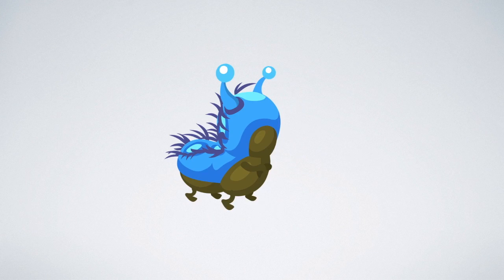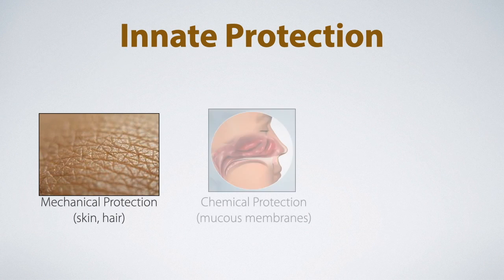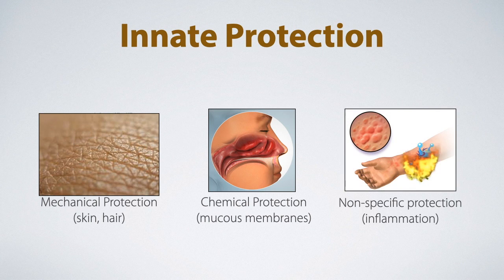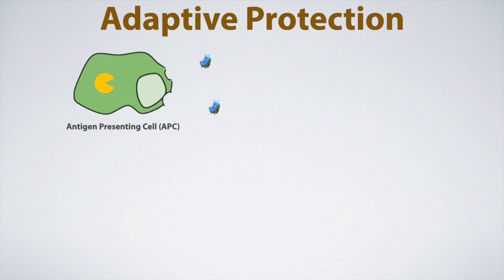For the immune system to defend our bodies against the onslaught of pathogens we encounter every day, it takes many lines of defense. For example, our bodies have non-specific ways of preventing infection, like our skin, mucous membranes, and hair. Another non-specific way our body fights infection is to induce an inflammatory response to help fight off the invading pathogens. Unfortunately, however, skin and inflammation are not enough to protect us from all invaders. The body also has very specific ways to fight off infections. This process is called the adaptive immune response.